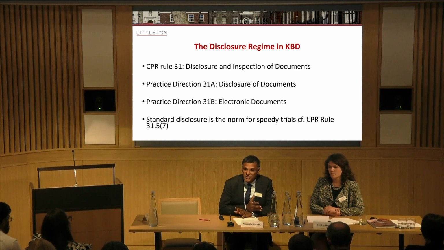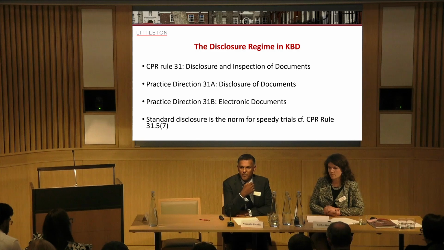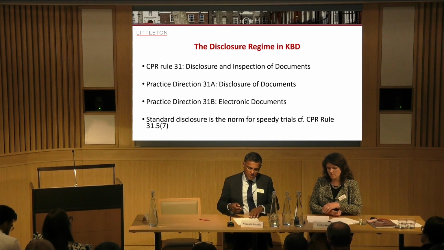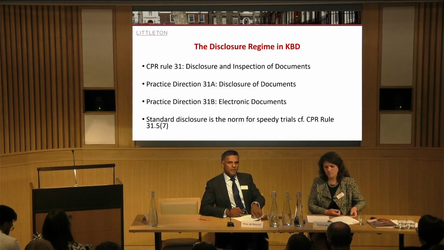And that's partly because that is commonly still made, but also, of course, because in a lot of the cases that we're talking about, there will have been an interim hearing at which an interim injunction will have been made or not made. And it's at that point that the court first considers and makes orders in relation to disclosure. So there is often no case management conference and not even necessarily a pre-trial review. The court simply makes disclosure orders at that stage. So much for the King's Bench regime.